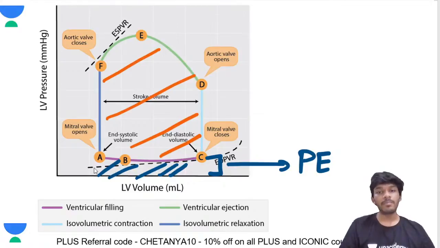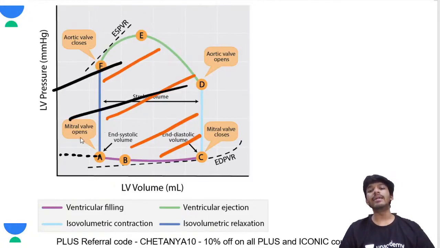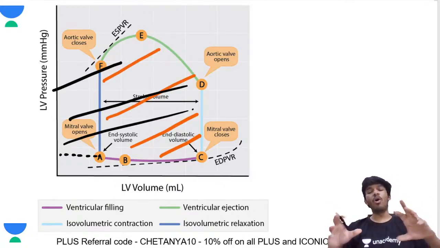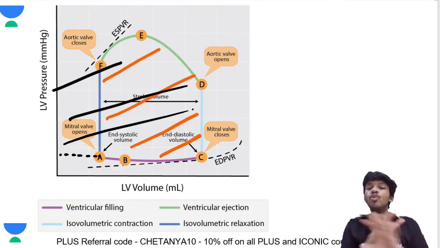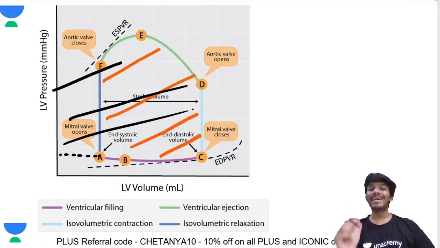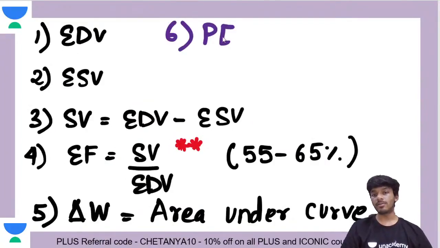This potential energy will go this way. So if you take this area, the entire area under the curve, then in that particular case you are going to say that that extra energy is the potential energy of the heart. And what is the potential energy of the heart? If the heart pumps the entire amount of blood, all the blood that it has, it does not leave any volume, there is no end systolic volume, end systolic volume becomes zero, that is called the potential energy of the heart. So I have told you one more concept here, that is potential energy of the heart.